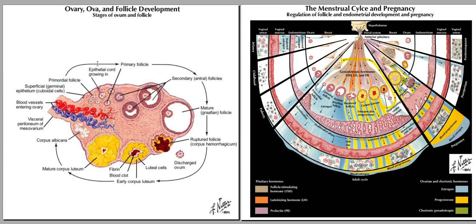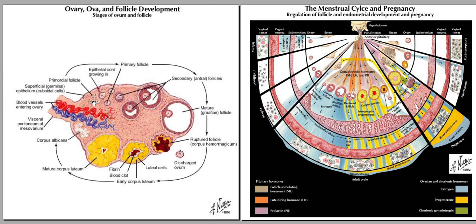Alright, so here from the primary follicle it gets to the secondary follicle, and then so here you have the primary follicle growing into secondary follicles over here, then becomes a mature Graafian follicle, and it ruptures, it releases the ovum, which is picked up by the fimbriae, goes into the ampulla to fertilize. So what is left is where you have your corpus luteum, and then it degenerates into becoming corpus albicans.